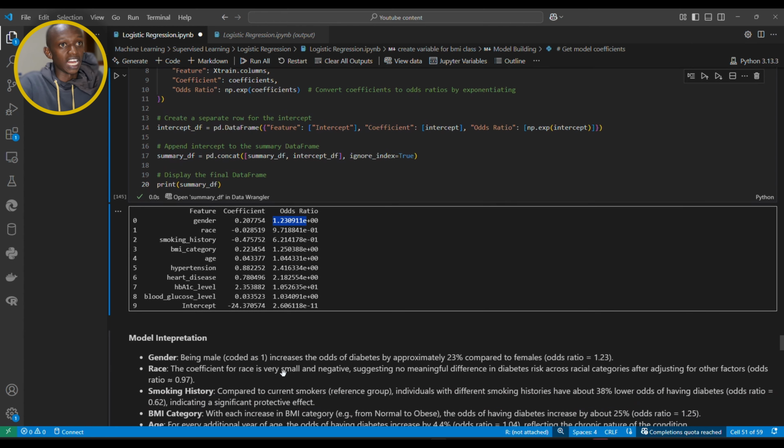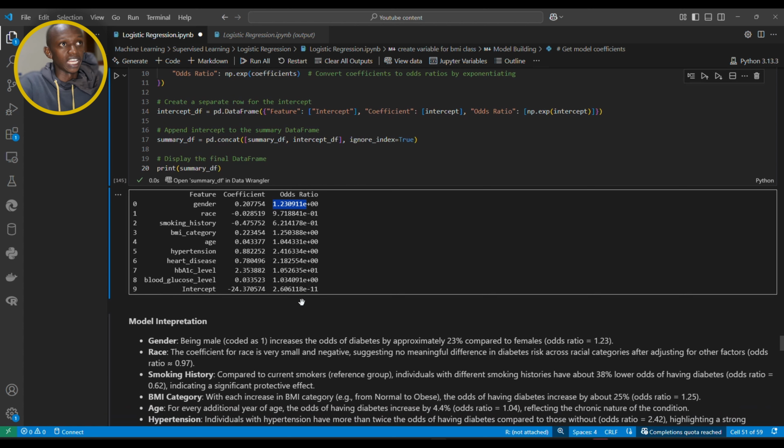For the rest, it was a little bit. The rest does not offer significant values, because even when we go and see the p-values of the rest, they weren't significant. So it gives a small association. Remember, 1 was African American. So when you compare African Americans to maybe Hispanic, we see that there is a decrease in diabetes because we have coefficients less than 0. So that's what it means.